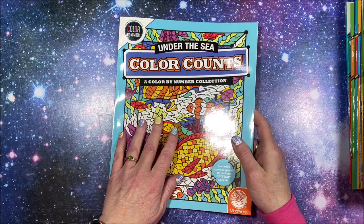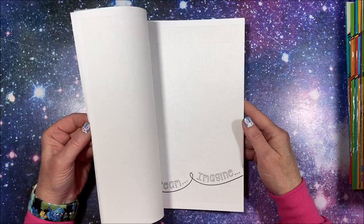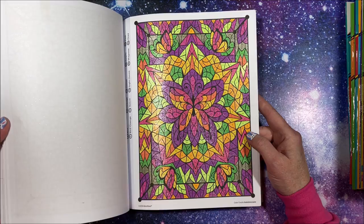This one is Under the Sea. And no. Magical Forest. Kaleidoscopes. Oh, I did do one. Oh yeah, I remember doing this now. Did that in glitter gel pen. Can you believe it? It was a lot of fun.